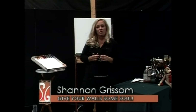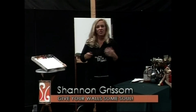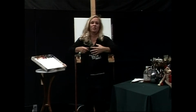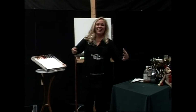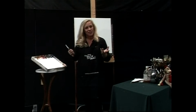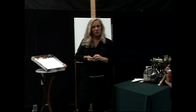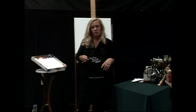I love their little shapes and big shapes, and they kind of reminded me of myself, because as I age, you know, my midsection is quite a bit larger than my legs, and they have that too. I was looking at those and I thought, if you look at just the shapes of these cows, they're really unusual. They've got a lot of girth there and these wobbly little legs. So I thought, well, that'd be great to paint. And I love the way the light was hitting them. So we're going to get started.